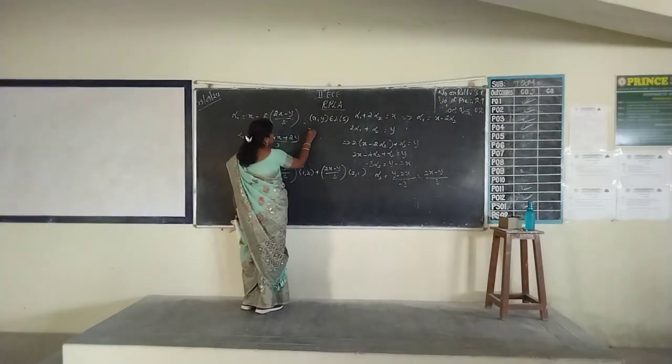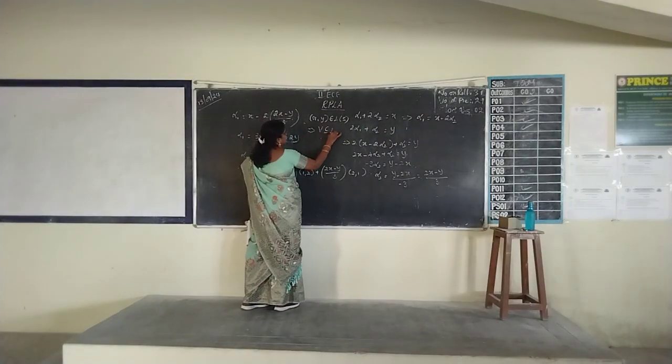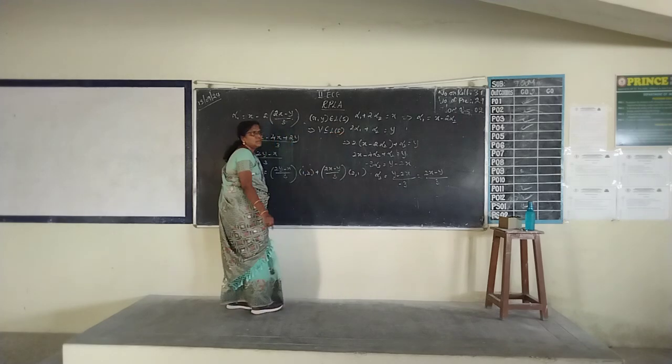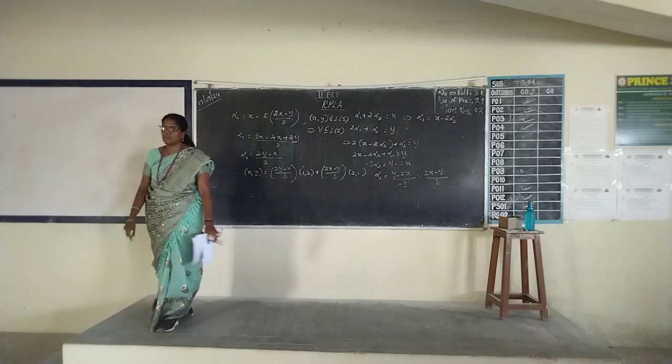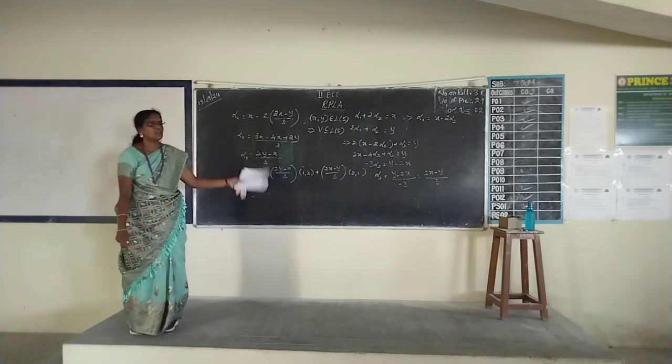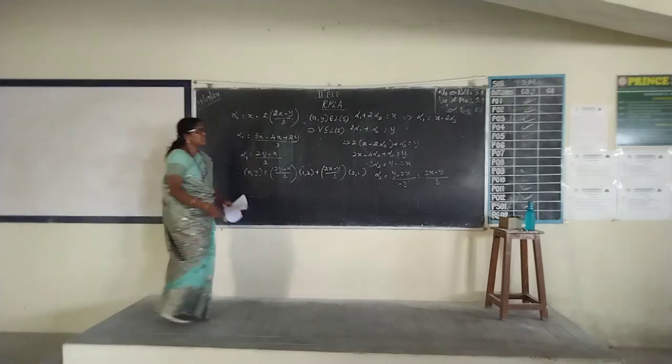So from this we can say that B is contained in or equal to L of S, because this is a generalized one. So it will satisfy for all the elements in the vector. So B is contained in or equal to L of S. Take it as equation number 2.